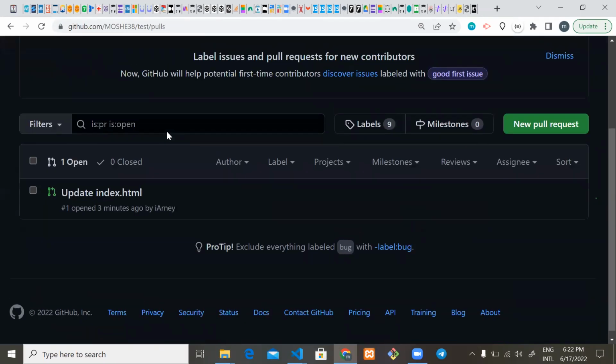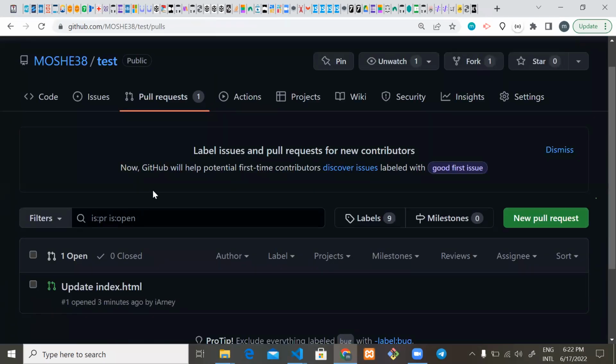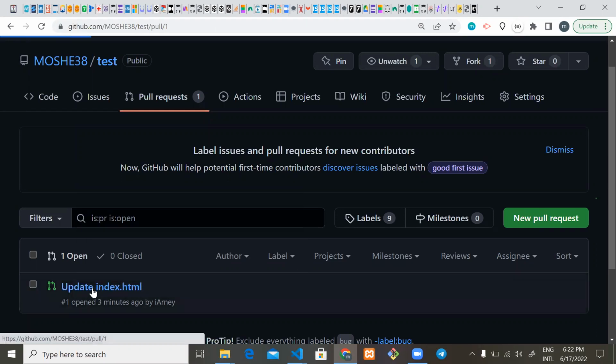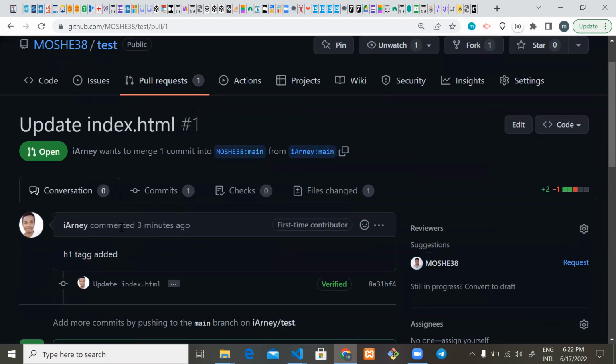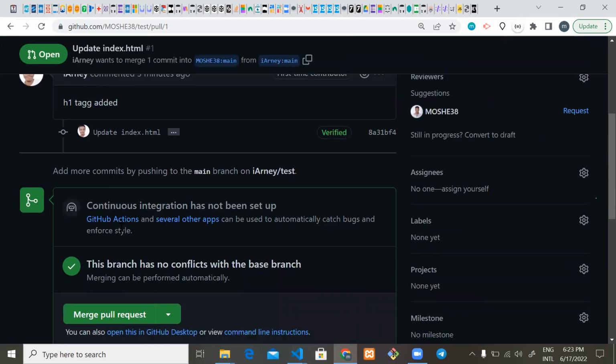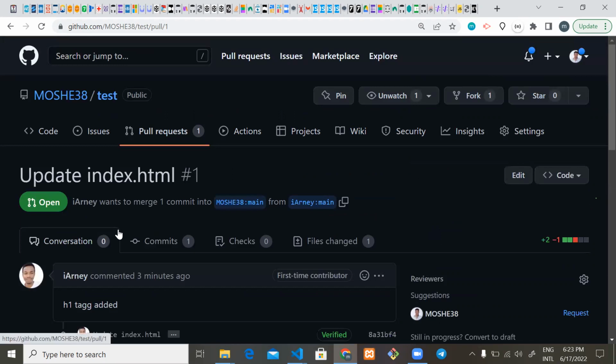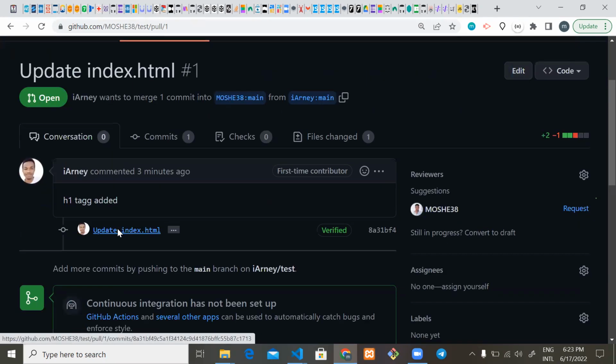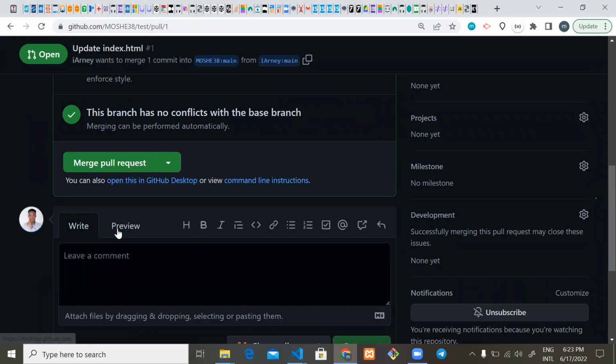So I have one here. So this is how it should look. When someone makes a pull request, it should look like this on your own side.